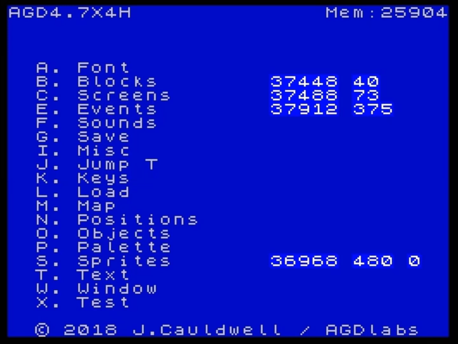But the amount of memory saving, I think, is huge here, and so for that reason, it certainly would be a good thing to try. And so it will be an option. It will be another version of AGD maybe that you can use if you want to have the benefits of the number of sprites rather than the speed. And with AGDX Studio, which of course is still very much in progress, we'll probably have an option where you can choose to use the classic sprite engine, or you can use this sprite engine in order to have that trade-off between speed and memory.